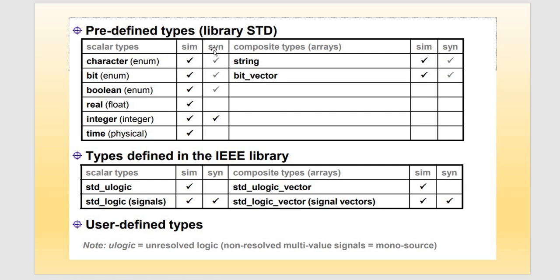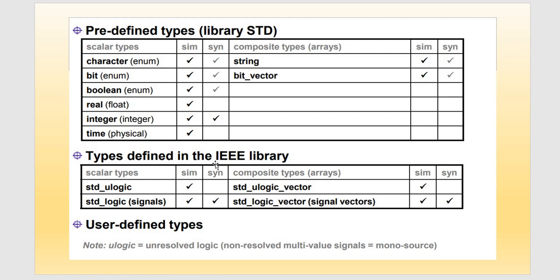As far as synthesis is considered, out of these, integer is synthesizable, but character, bit, boolean are somehow not directly synthesizable. Composite data type: simulation is possible, no doubt, synthesis is also possible, but there are some restrictions which you have to take care of while declaring and while placing them in the program.